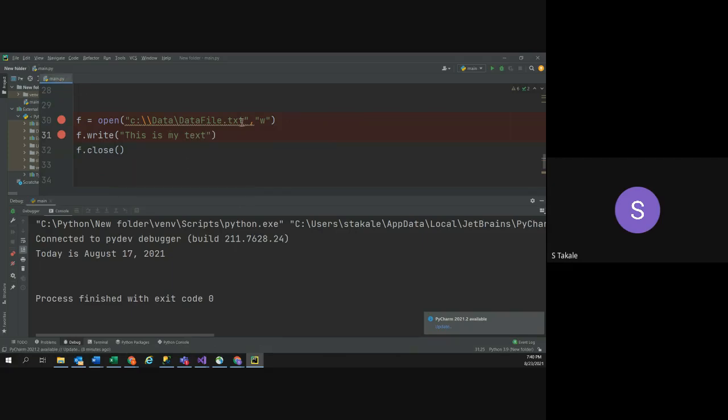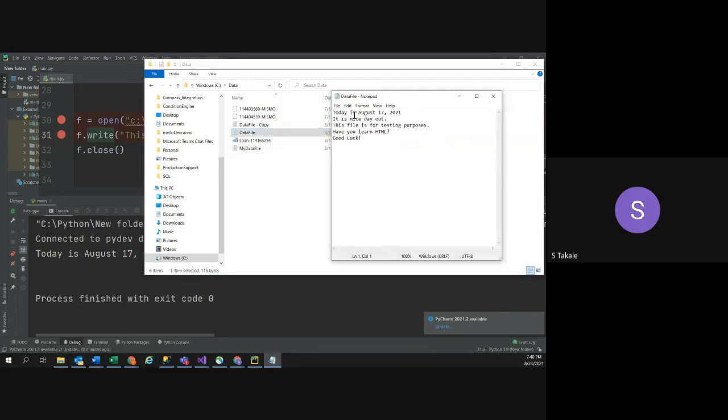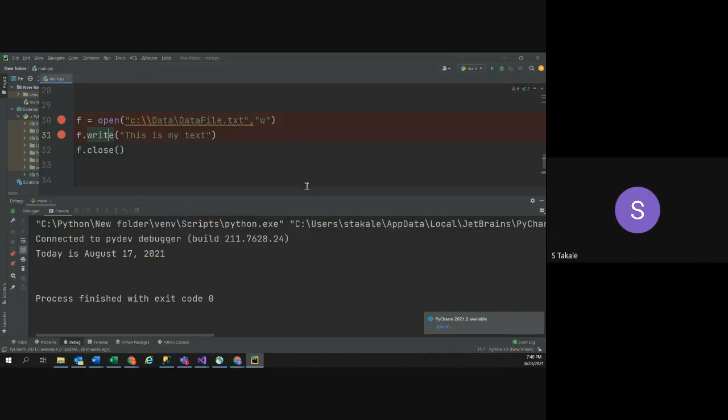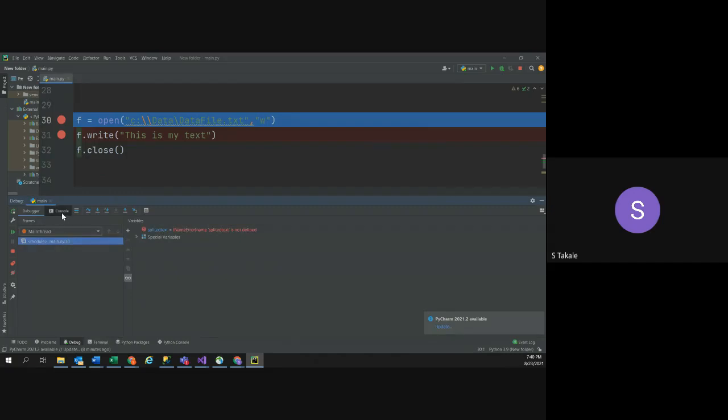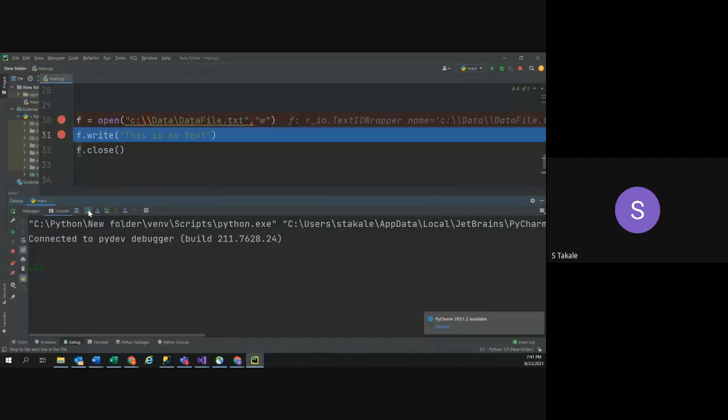So what is this? I'm opening the file in write mode, writing the file and closing it. Already you have seen what content the file has, but now when I open it in write mode and write, what happens? Let's go and see that, right? Can somebody tell me what's going to happen? Does anyone know what will happen? Okay, nobody's answering. So let's go and see what happens.